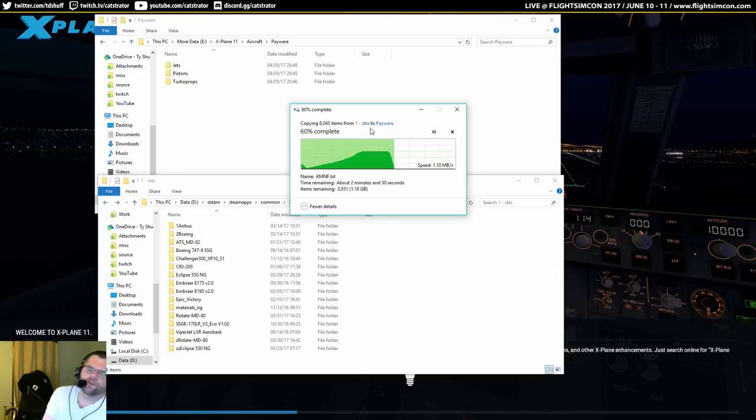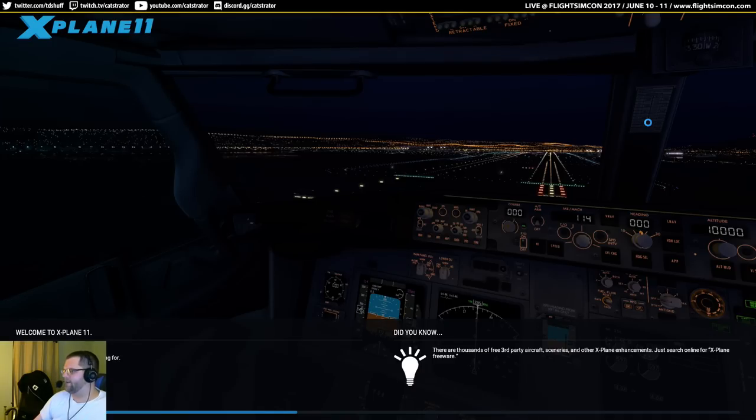Yeah, I know it's compatible. I just don't know if I have the right version. I run a lot of development and beta versions of planes. I had the release candidate for the MD-80, but I didn't have the actual release version of it. It was the same deal with the Eclipse that we just ran. So my versions tend to be potentially not correct. That's all right. This should be a pretty quick test. We'll do this one, we'll do the MD-80, and we're going to call it a night there.